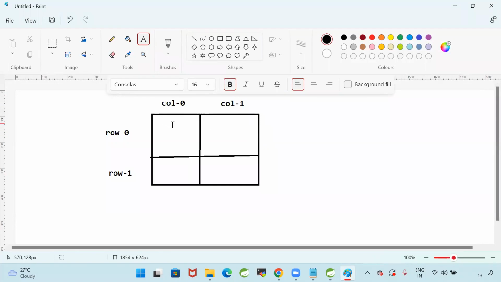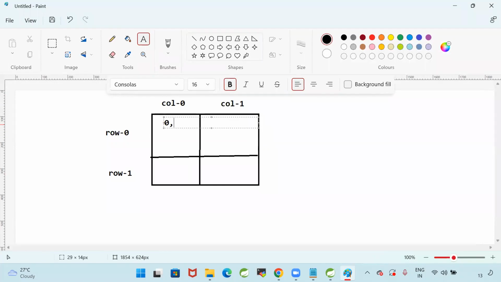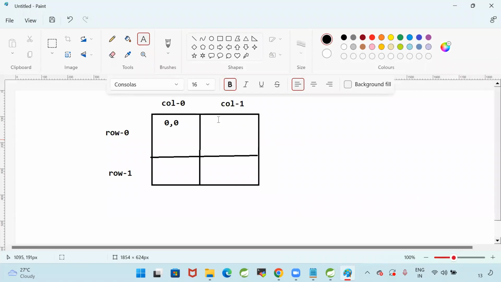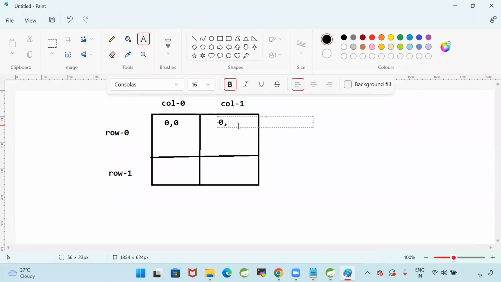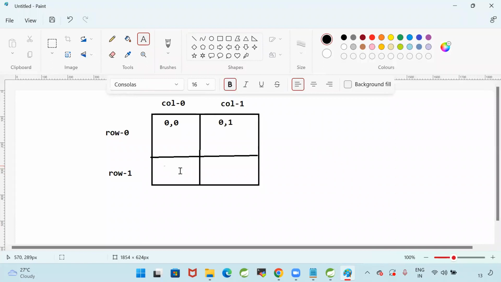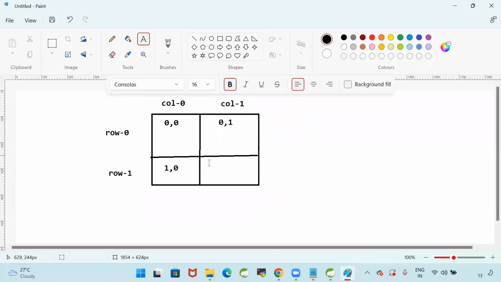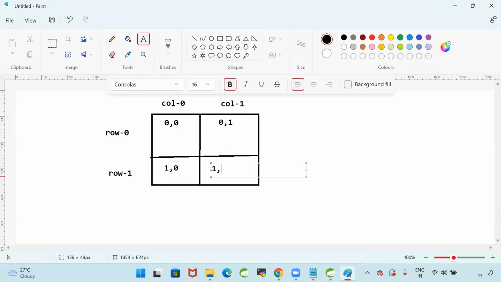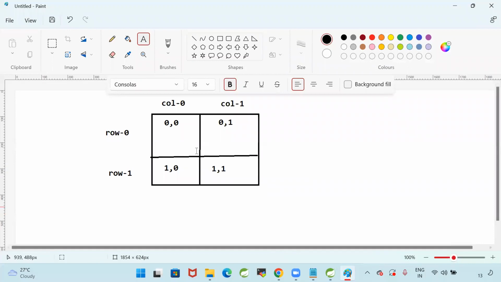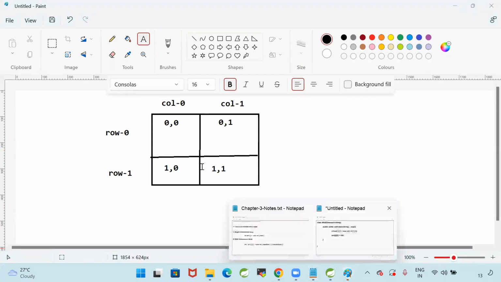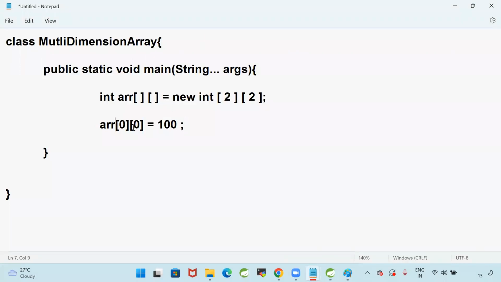So this will be represented as 0, 0. This will be represented as 0, 1. It will be represented as 1, 0. Row 1, column 1 is the last one. Now, if I want to store the data in the first box, then I am going to use array of 0 and 0.